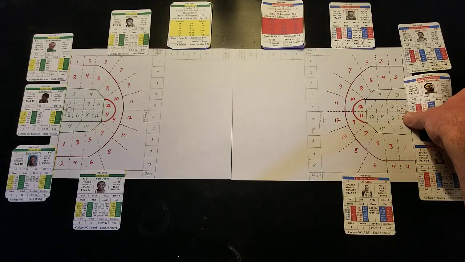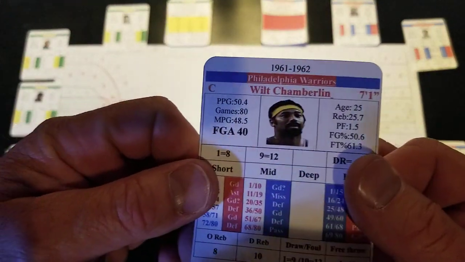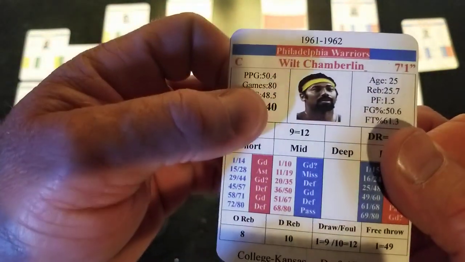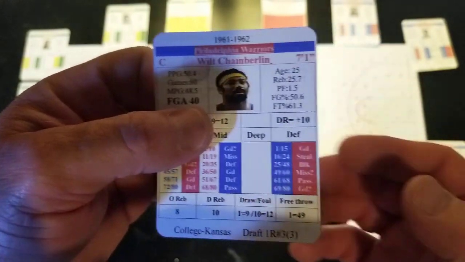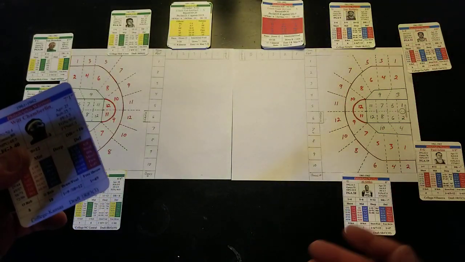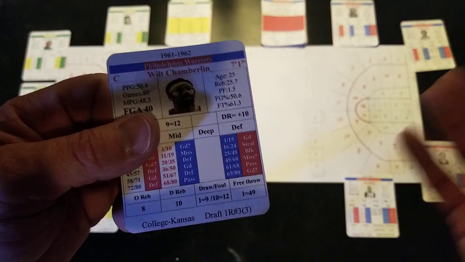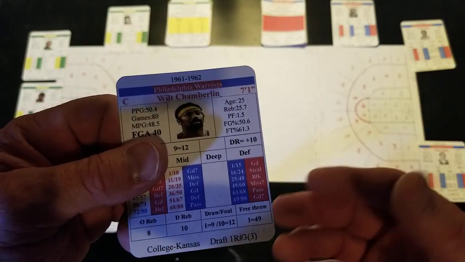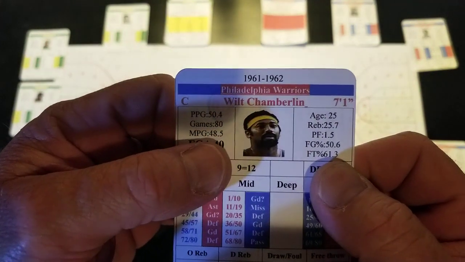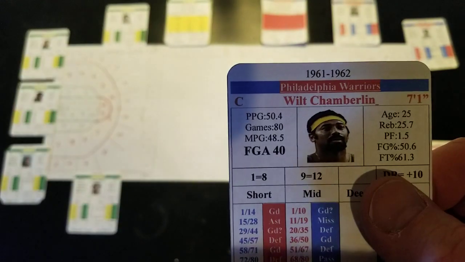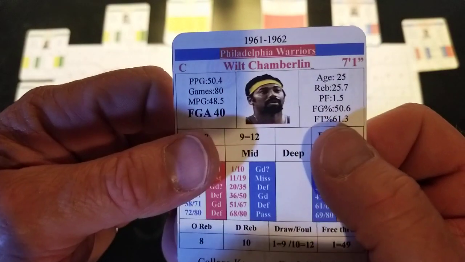So I'm going to go off a player card real quick before I actually get into this. This is Chamberlain. It has all of his stats, field goals attempted, and then when you set up your lineup, you can set it up however you want. If you're trying to do true to life replays, you probably want to go off the starting lineup, or you could go off of minutes played. Obviously, the players that had the higher minutes played per game are typically your starters.